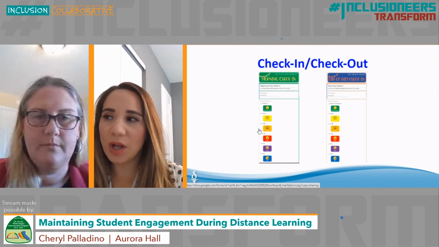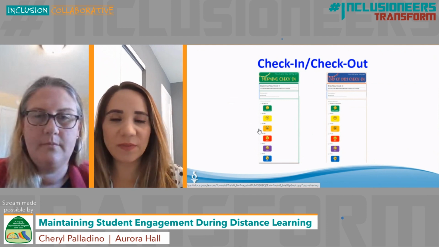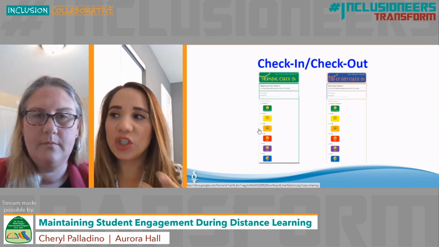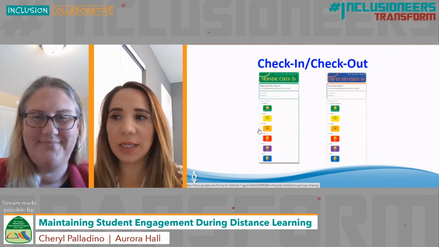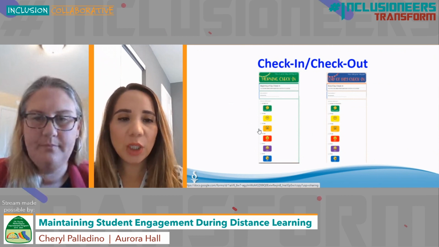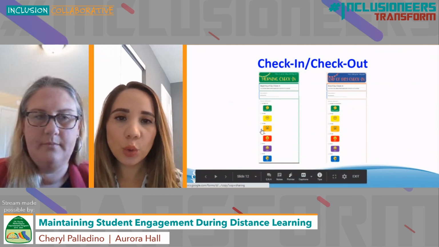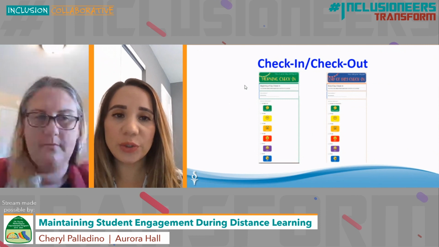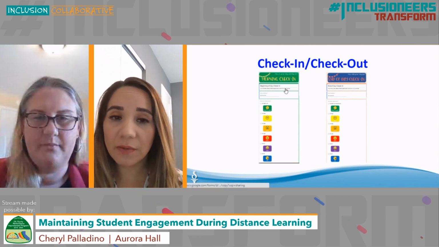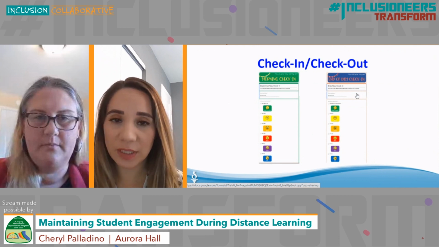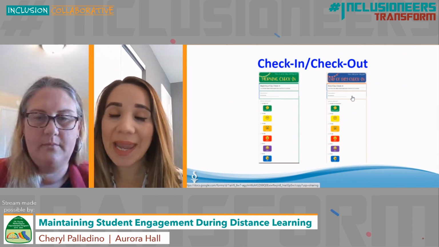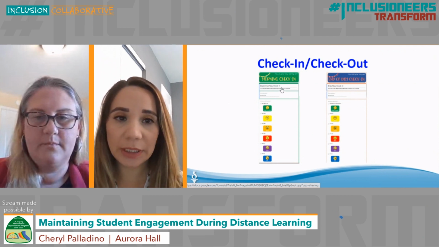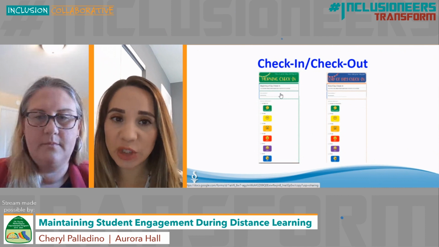So you may want to also record a screencast video using either Loom or Screencastify of the day's agenda and share a calendar with both daily and weekly perspectives. But included in this slide are 2 Google Forms of examples of ways your students can do a check-in at the beginning of the day and a checkout at the end of the day. And this is a way for you to capture data on how your students are doing. And so I have hyperlinked the actual Google Forms in each of the images.